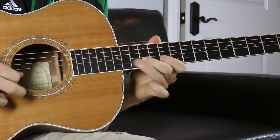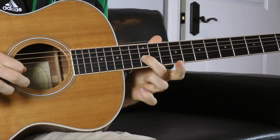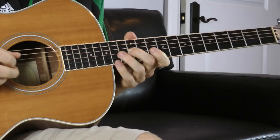So 1, 2, 3, 4, 5, 6. I'm ending on the A, so there's no resolution yet. The second time I do it, I'm just ending on the G. That's why it sounds like that phrase is closed, right?